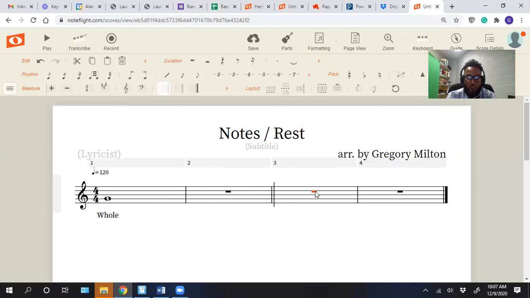Then we come to the third measure, and we're going to put a G and make it a half note. So we want 2 G's. If that happens, hit the down arrow. So I want 2 G's, and I'm going to hit Control L, half note.